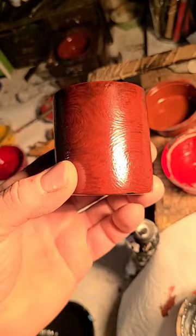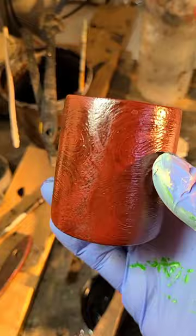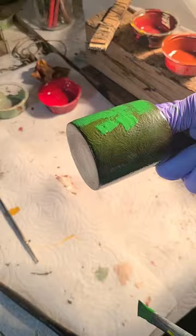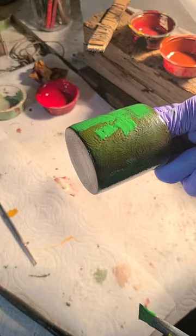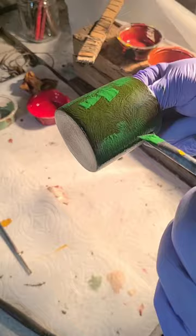Here we have the red layer that I applied. We can see that the texture remained. Next will follow another coat of red. The textured red coat is applied and cured, and next will follow a few different layers of various shades of green. Here I'm applying the third layer of green — you can still see the texture I created underneath if you look really carefully — using different shades of green as I layer.